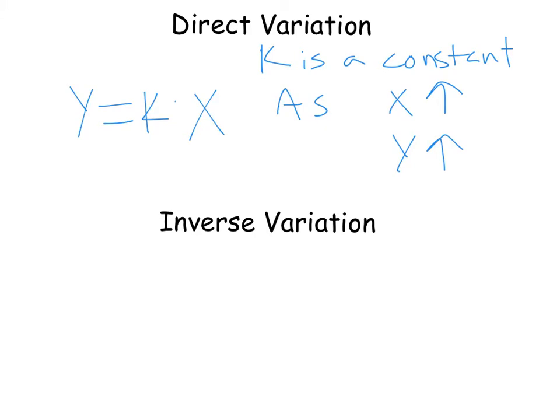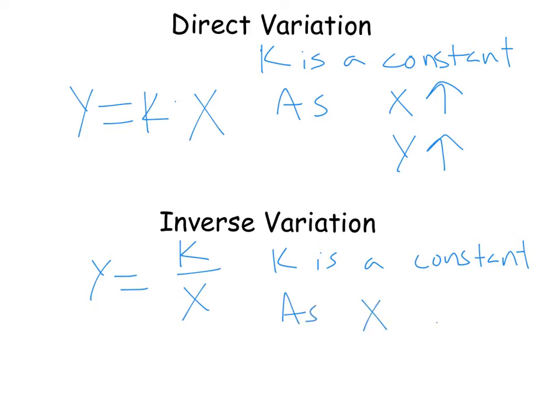Okay? To contrast that, we'd have an inverse, which should be structured something like this. There's a lot of different ways to write an inverse model. This is kind of the way we're going to do it. What that's going to tell you is, well, number one, and that's what most of these problems are focusing on, is you've got this constant involved in the problem, and we need to figure out what it is. Okay? But these examples are set up as x goes up, y goes down. Okay? That's an inverse. And you'll come across variables all the time that are related in that way. As one gets bigger, the other gets smaller.